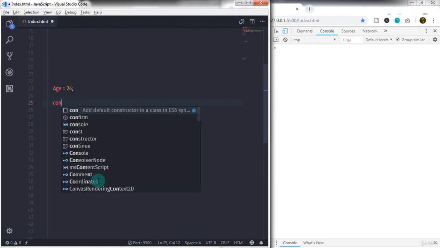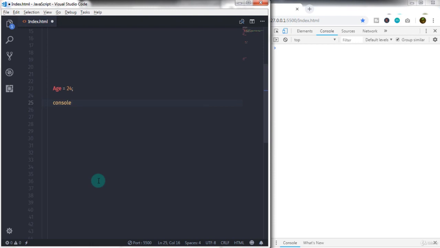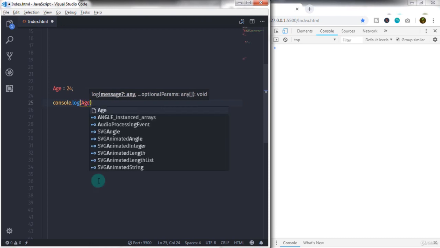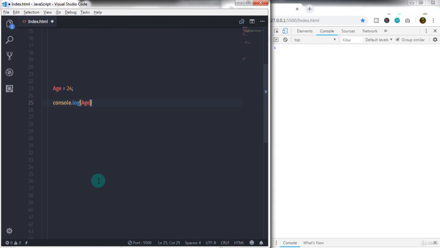To display this variable, we use the console.log method, and in the parentheses I will just specify the variable name. You don't need to specify double quotes here because we don't want to display a string message, we just want to display a variable on the console. So we'll just say age in the parentheses and end the statement using a semicolon.